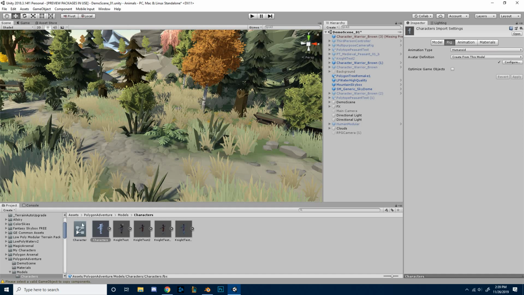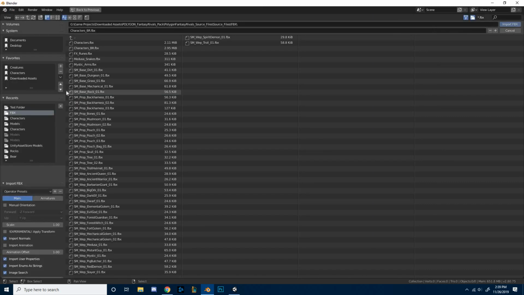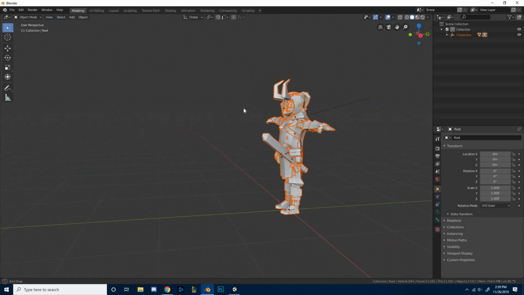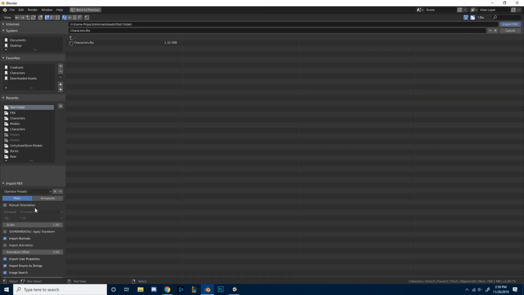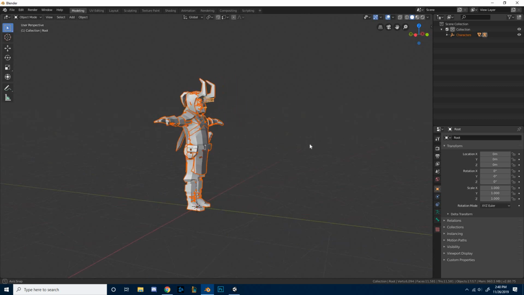So we should be able to go back into Blender now and import this new FBX. So we're going to go to the test folder. Here it is here. Import. Whoops, I forgot something. So let's go ahead and delete this and try again. This shows you what can go wrong here. So import FBX. I forgot to make sure my settings were right. So make sure we have the right settings here. And we actually want to have automatic bone configuration for this one, I believe. All right, and now once we make sure we have the right settings here, we can import this FBX and it looks just fine here. And we're good to go, I believe.